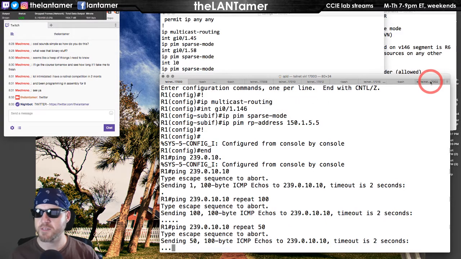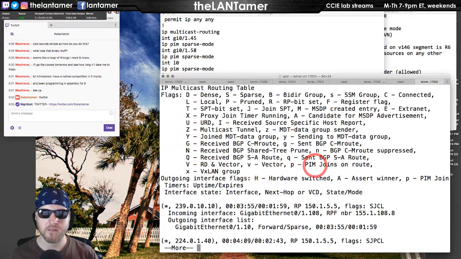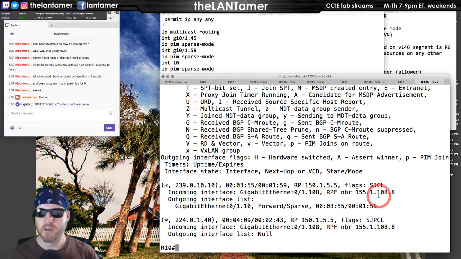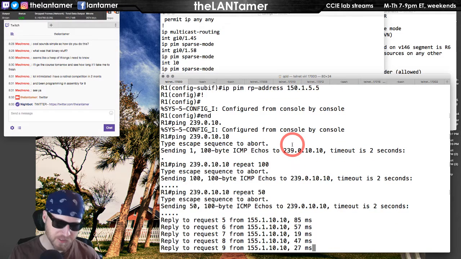It was 239.10.10, right? Incoming interface list, RPF, outgoing 10.10, yeah. And rendezvous point is 150.155. That's right. There's our replies. Okay, just took it a second.